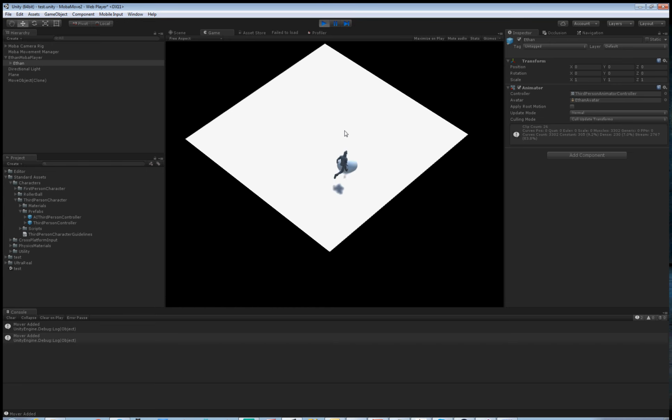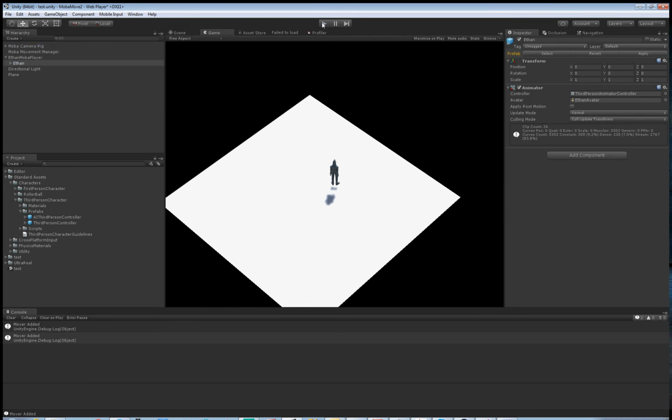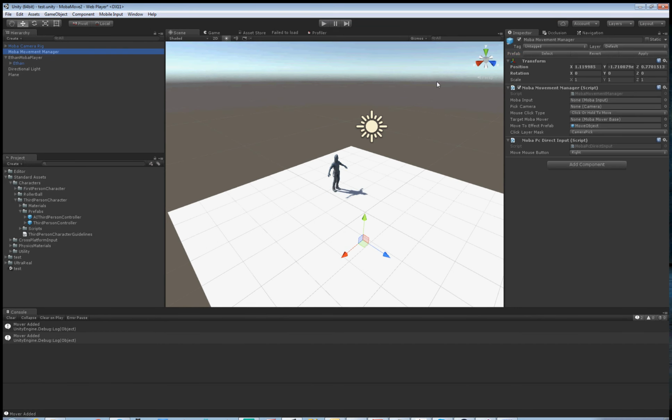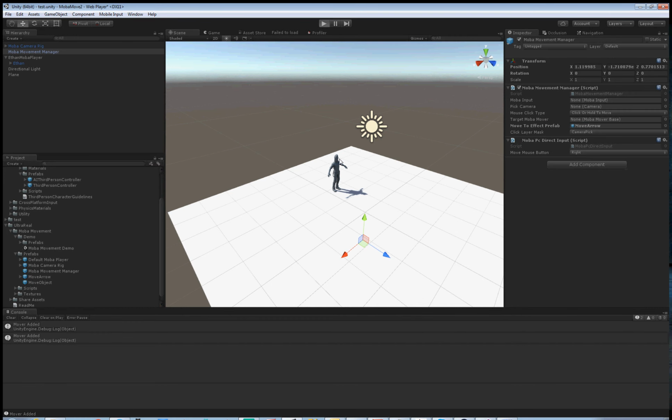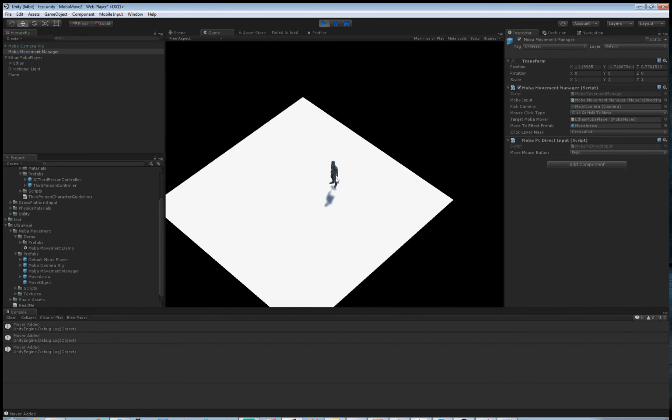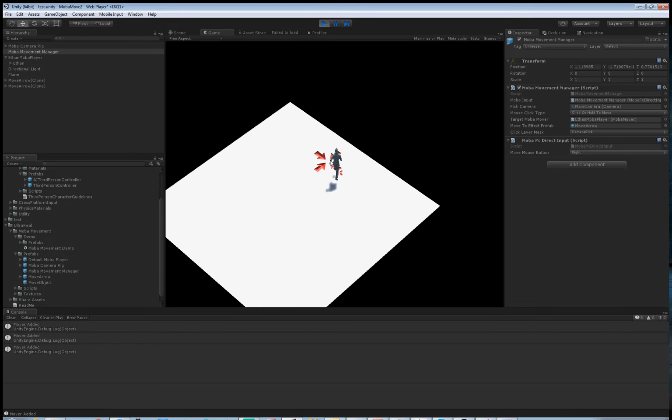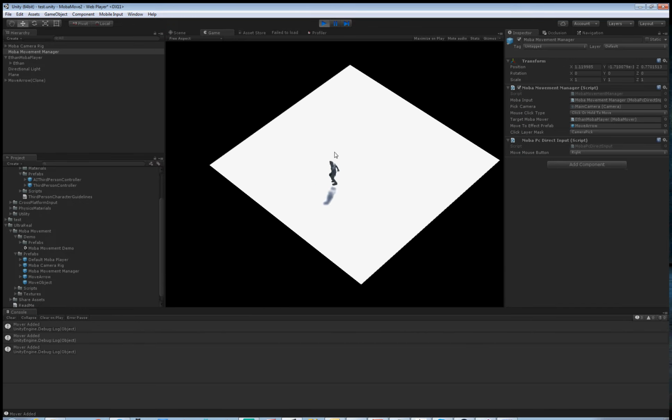Now you can also change this little movement icon thing here. It's a sphere right now. There is an asset. If you go to the Moba Movement Manager, this is this move to effect prefab. We can select that to find out where it is, and there is a move arrow right next to it. So we plop that in there. We should have the little particle effect that kind of represents the moving to position. That's all there really is.